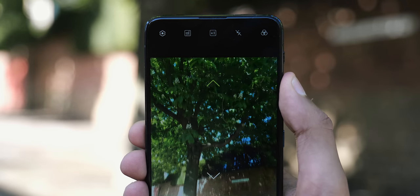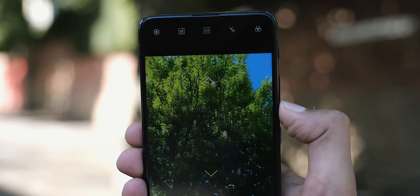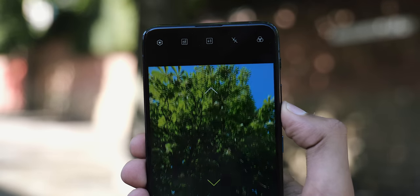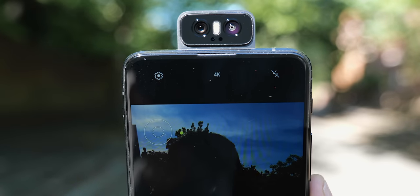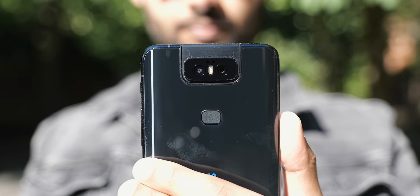You can also use the volume keys to adjust the camera angle manually, but I do wish that the module had a constant acceleration. The actual motion is a little juddery, so that kind of restricts what you can do with it. More importantly though, this is thankfully not just a funky looking camera setup — it's actually a really capable one too.